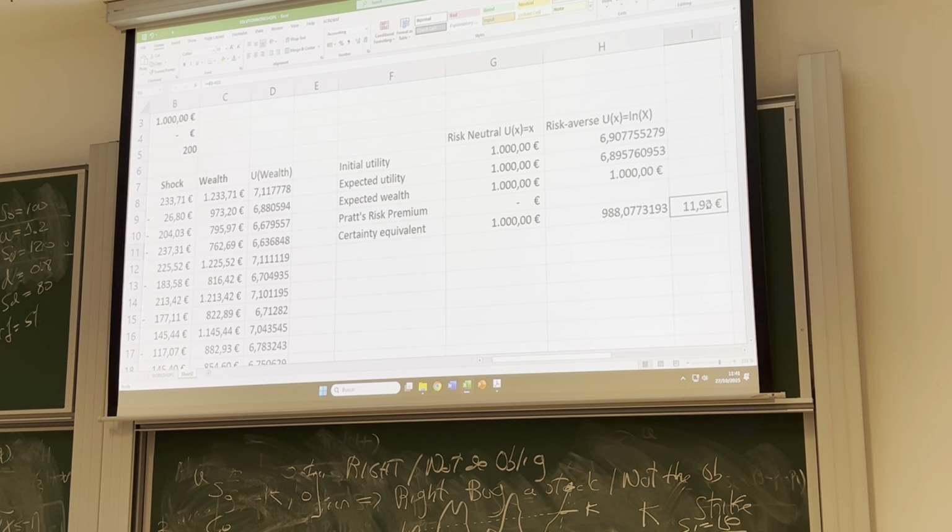This is the equity risk premium. You see that? Look at the configuration right now. This averse guy has expected utility which is 6.88. He had 6.90. The value that matches 6.88 is 976. He had 1,000. So that difference is 23 euros.